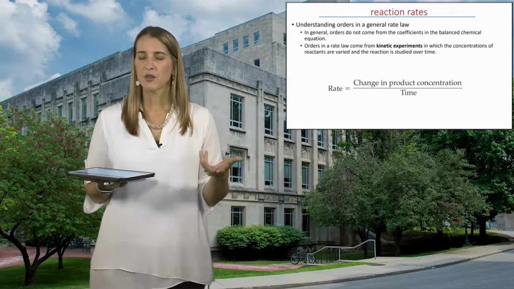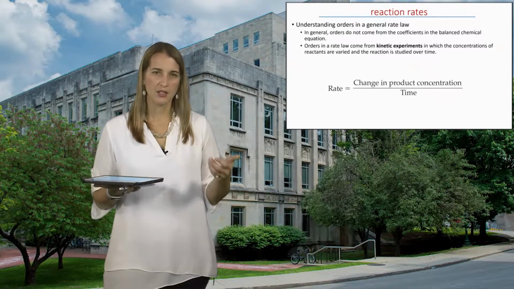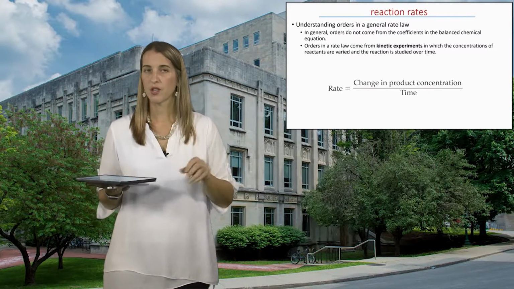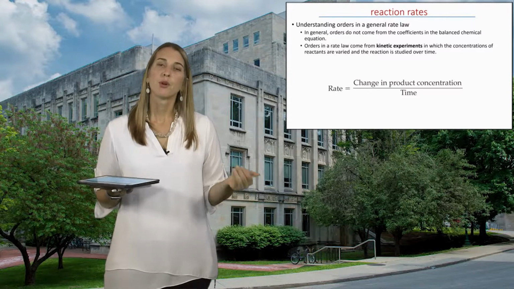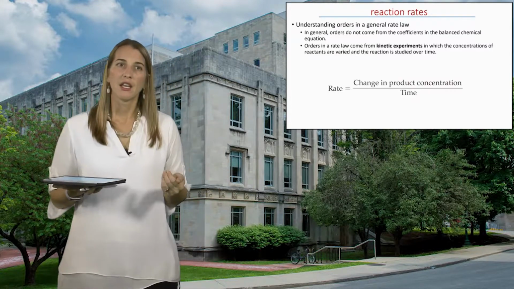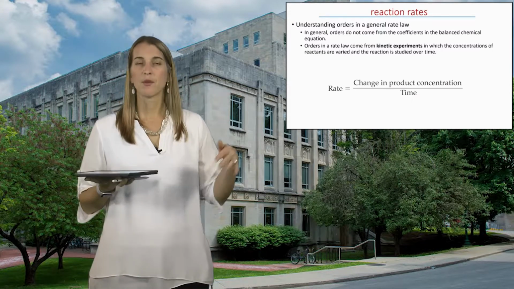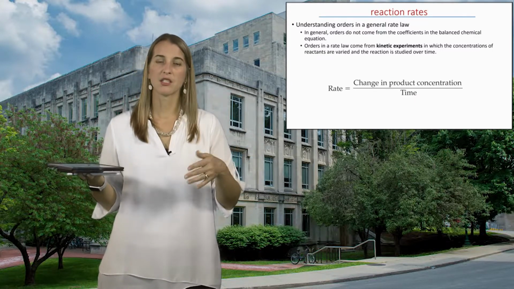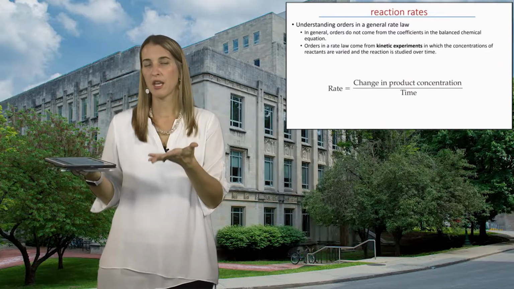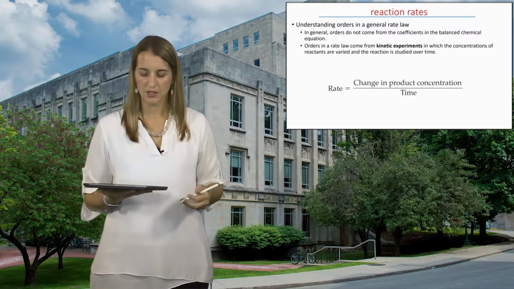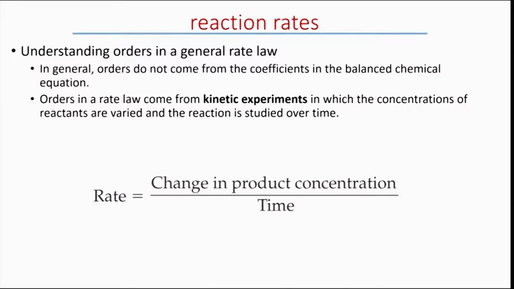We just said that the rate is equal to the concentration of reactants raised to some order times the rate constant, but you can also talk about how the rate is the change in product concentration over time. So over time, the rate will change, and you can measure it by how much product you make per time, and that will show you how the reaction goes. So let's just put this all down here.